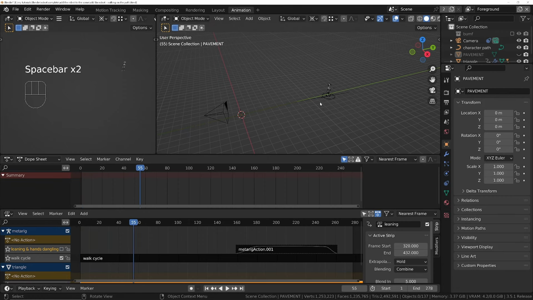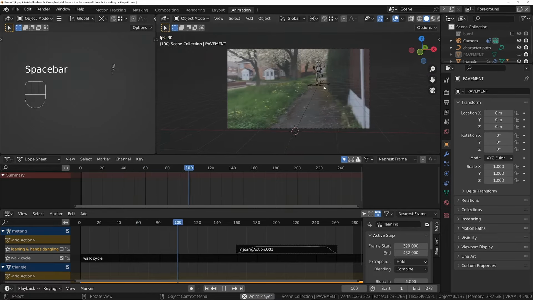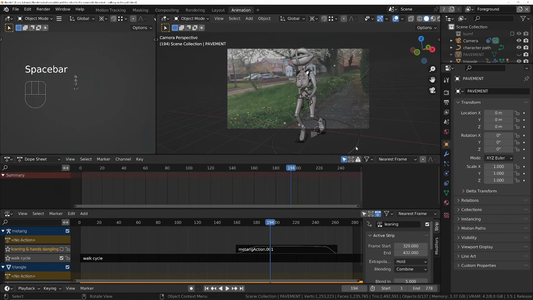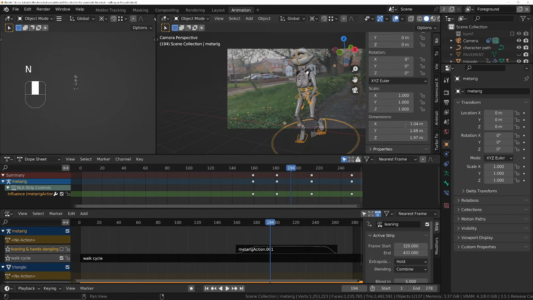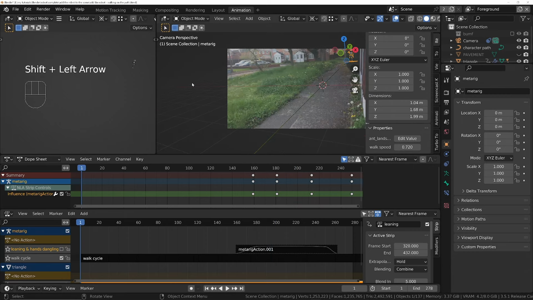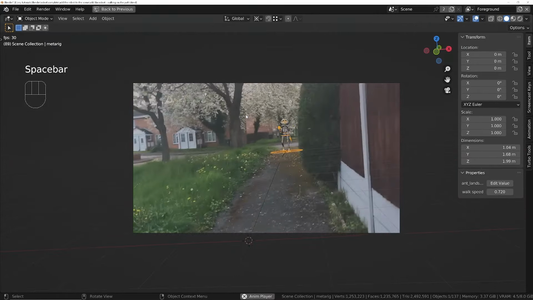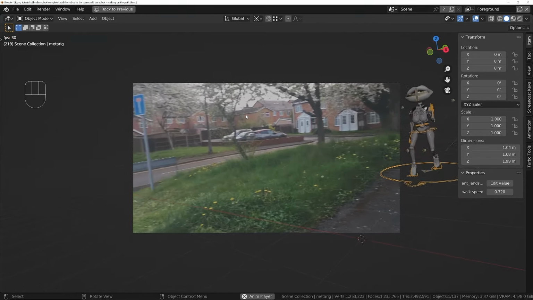Now, firstly, before we start positioning the robot, we want to choose how fast we want the robot to walk. That to me, I think, is a little bit too quick. So I'm going to choose the robot, go into the N panel, and if you remember, under the properties, we set up a walk speed. I'm going to make it a little bit slower, maybe 0.72. Let's play this back now. We're going full screen. That's a bit more of a relaxed walk. Now the only problem with that is the robot's going to take a lot longer to get to the camera.